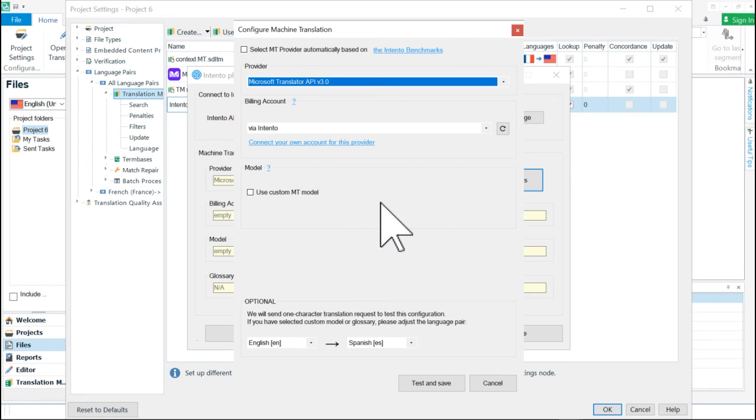You can use custom models. You can use smart processes that Intento allows you to use so that the best MT will be chosen for your selected workflow, etc. So you can do a ton of things. But basically, this is how easy it is. And it's very good, I think. So we covered the basics, and you can see how easy it is to compare MTs and how much it makes sense to use something like this to make sure for every job that you will be starting, you will get the best MT leverage that you can for your workflow. So that is very interesting.